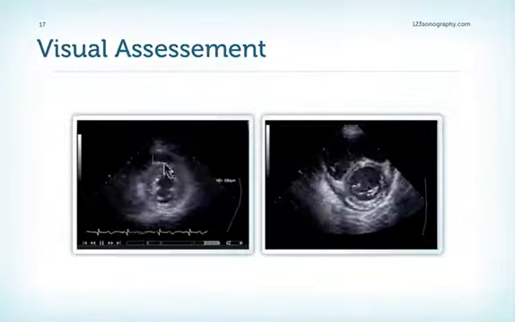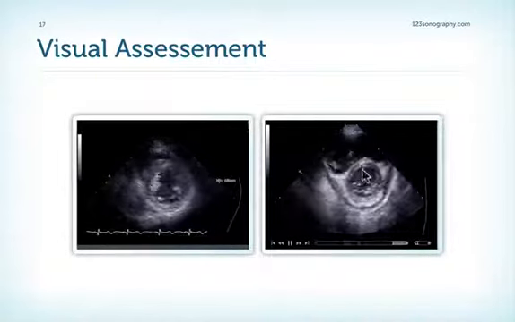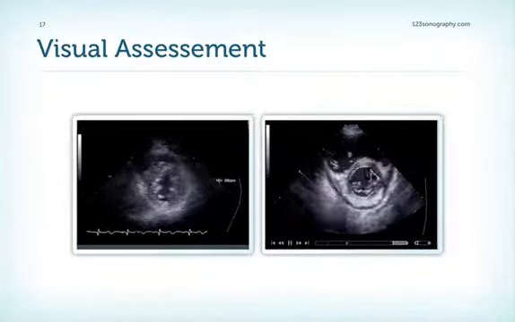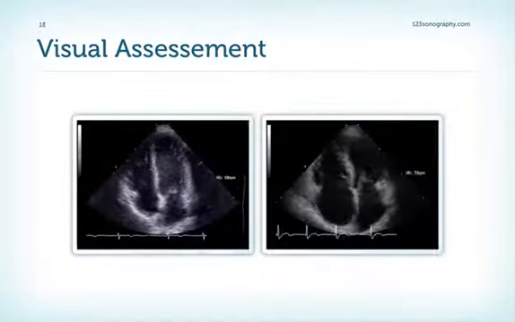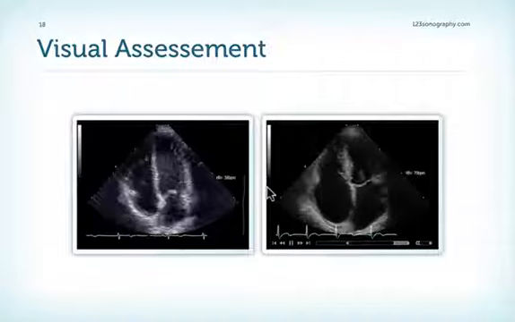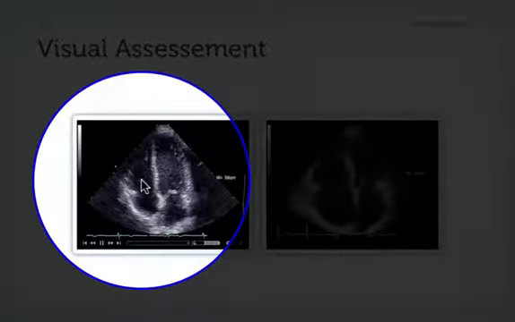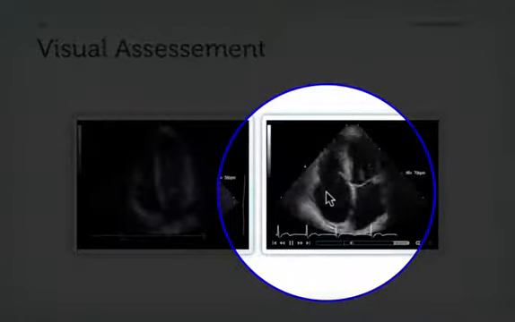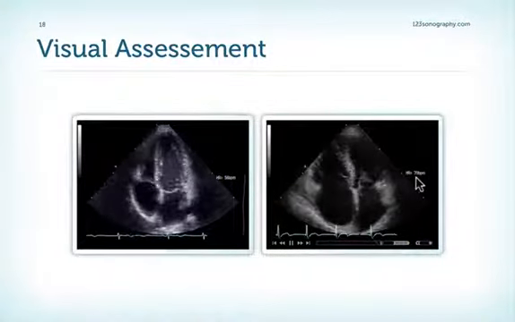Here we have a patient with a normal or small right ventricle, and a patient with a large right ventricle, which is larger than the left ventricle. You can do that also in a four-chamber view, or actually even better in a four-chamber view. Again, two examples: a normal right ventricle, and a dilated right ventricle, which is larger than the left ventricle.